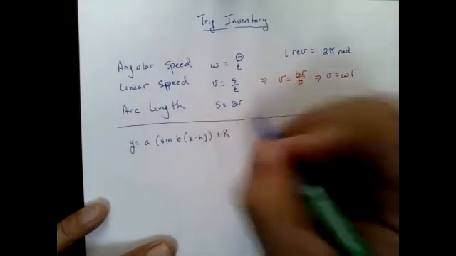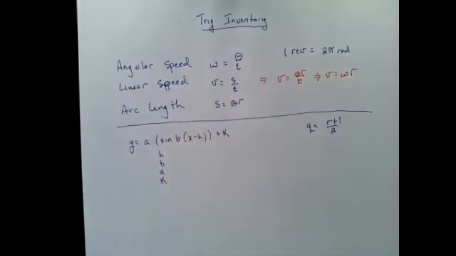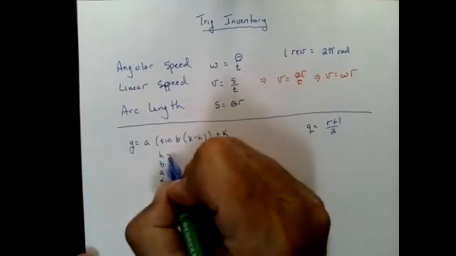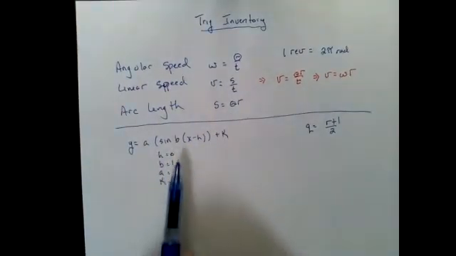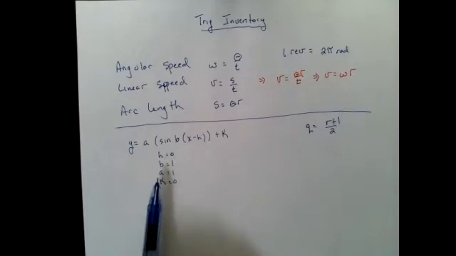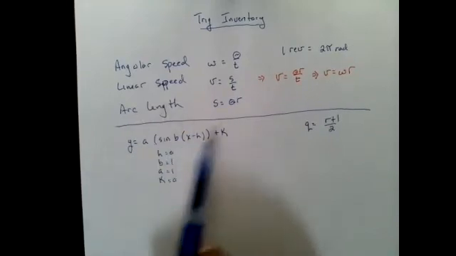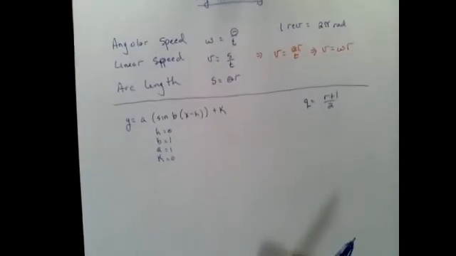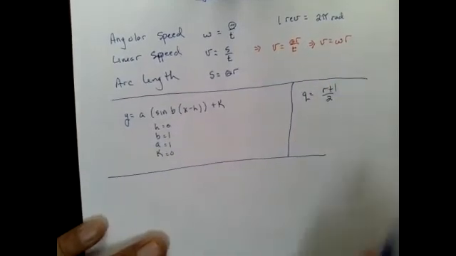Plus K. And when we graphed, we did H back. We found the H, the B, the A, and the K. The defaults were H is 0, B is 1, A is 1, K is 0. But if those were something else, then I had to use that as part of my graph. If I say, here's an equation, give me H, B, A, and K, you need to come up with those. And the tricky one was pulling the B out. Okay, so yeah, good part of memory dump.